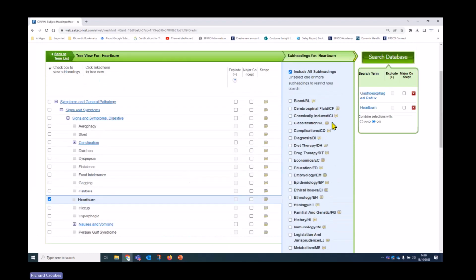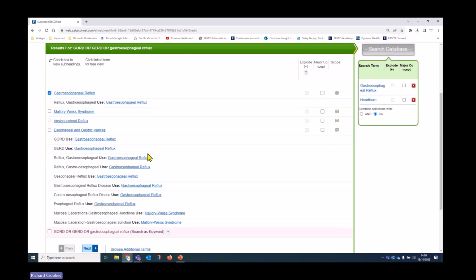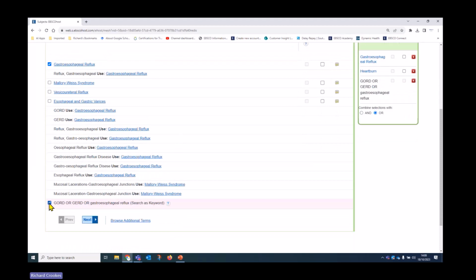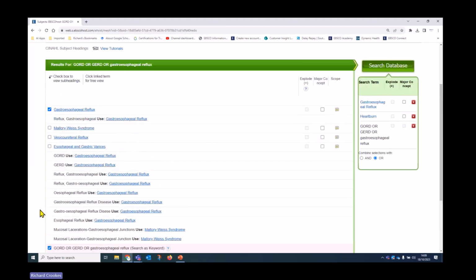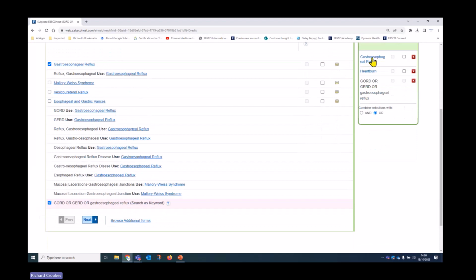Okay, so if we did that, we'll have both sets of terms included. Now we do want to include the keyword equivalents of these terms as well. So if we go back to our term list on the left-hand column, you see we've got GERD there. And again, we can include that in combination with the index term gastroesophageal reflux.